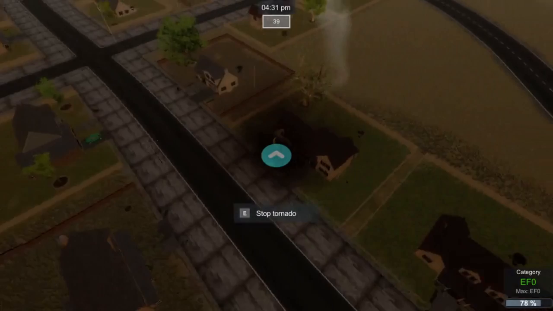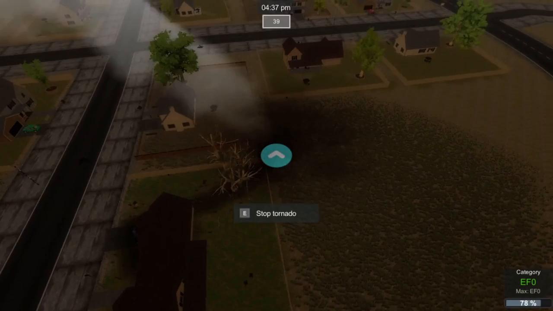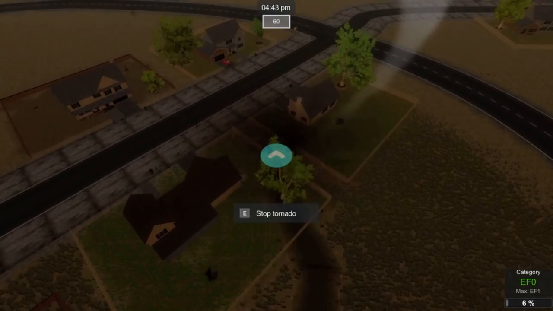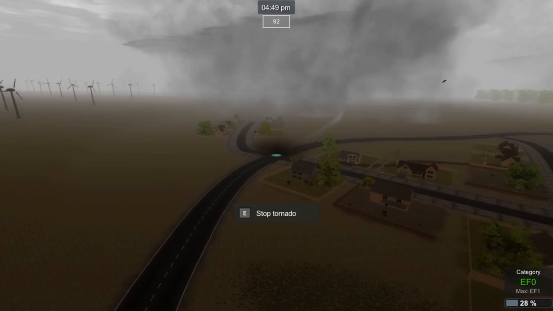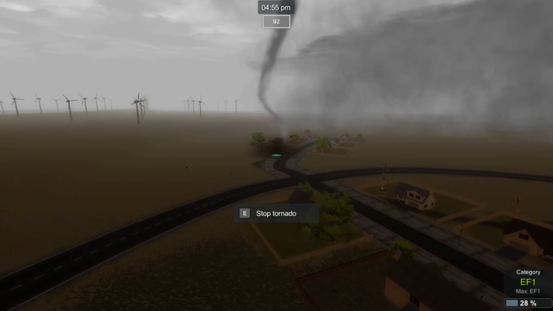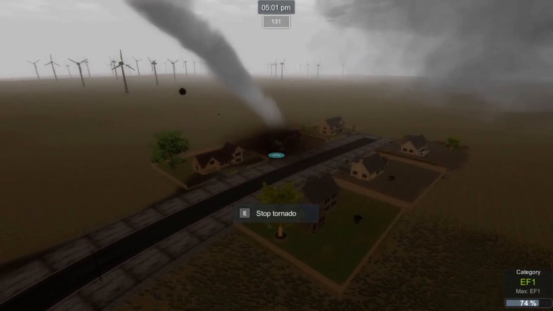Car. Oh, okay. Big tree. It actually rips the ground as it goes. That's a nice effect. We'll take the leaves off this tree. It is loud, I'll tell you that. Wow. I think we're going to go mess with these windmills over here. I don't know what the meter is in the bottom right hand corner. It says 28%. Definitely seeming to go up.